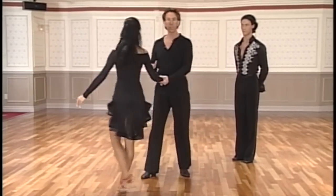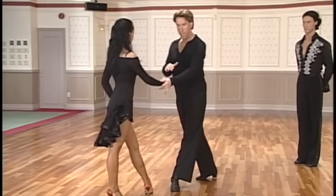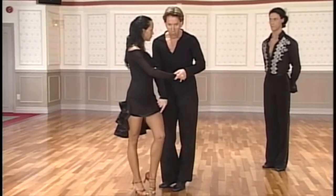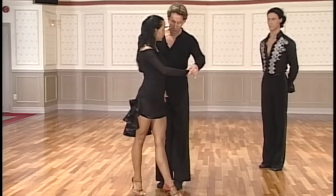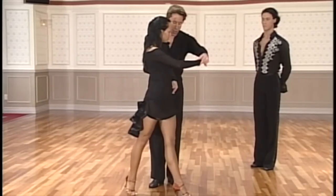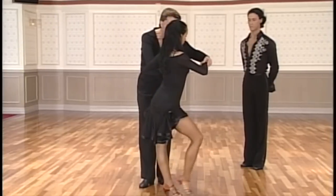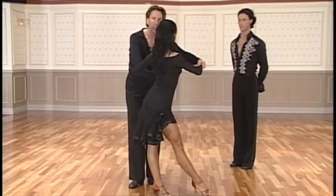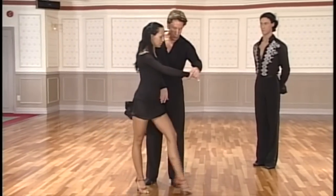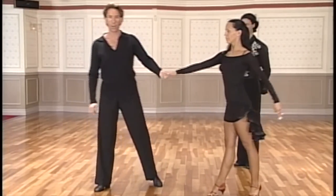The second thing that normally creates this problem is that from a connection, the man would normally decide the length of the woman's step here for beat 2. And most women miss out this action of 2, the over into the foot, over the foot, and the action here in the left hip that places that leg. So this is 2 and a. Most women dance 2 and then straight forwards. So now, on 4-1, we're too far.